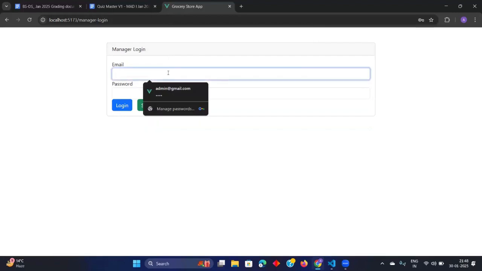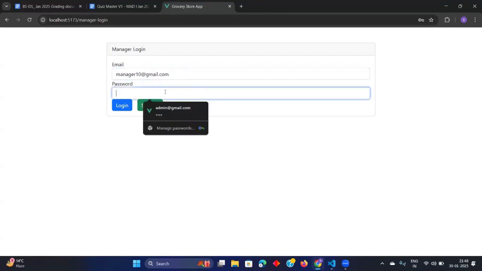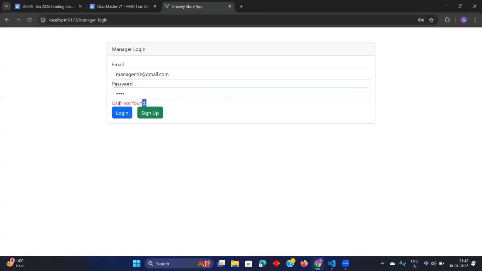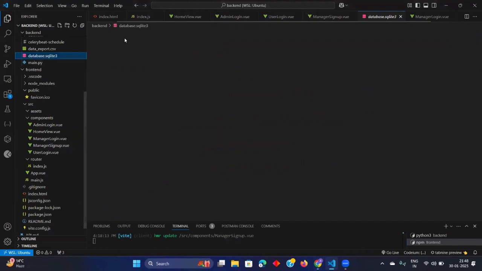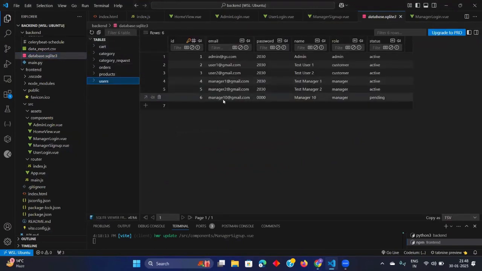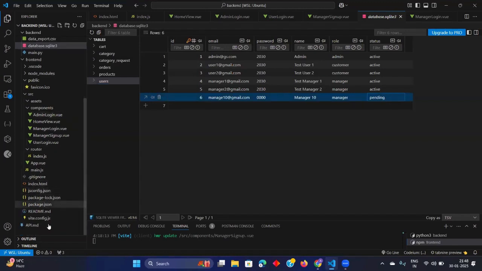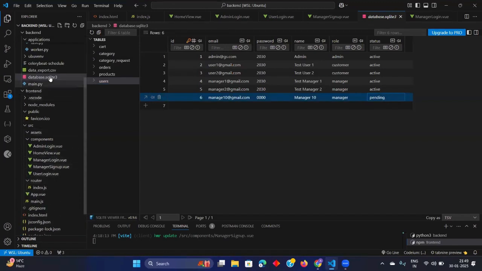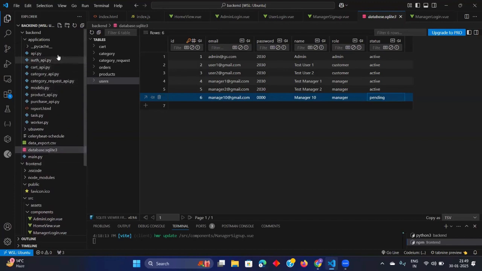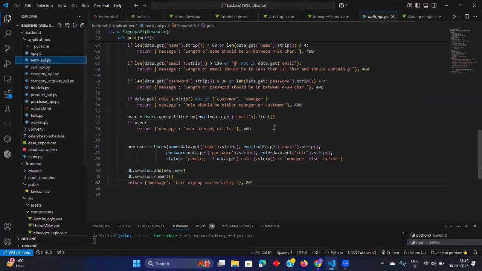Now let us log in with manager 10 at gmail. Password was 0000. Login, user not found. It is saying user not found, but manager 10 was there, na? Database was saved. Manager 10 is in the database, but why is it saying this? Okay, status is pending. So if status is pending, then what should it show? Let us check auth API.